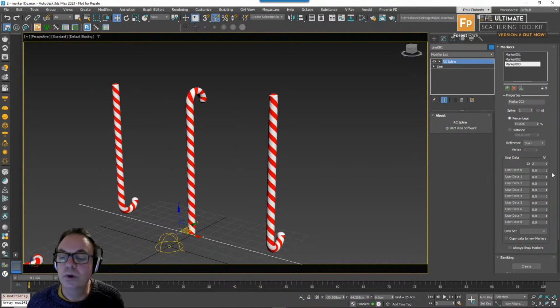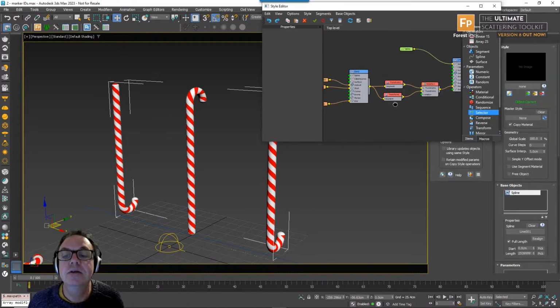So what we've got underneath this though is data. Okay, so what you can do with data is you can control various attributes of the graph beyond just switching between geometry. So I could, for example, use it to set the rotation of the candy cane. I could use it to set maybe an offset on the z-axis, just as examples to show you how you use it. So I'll show you two ways of using that.